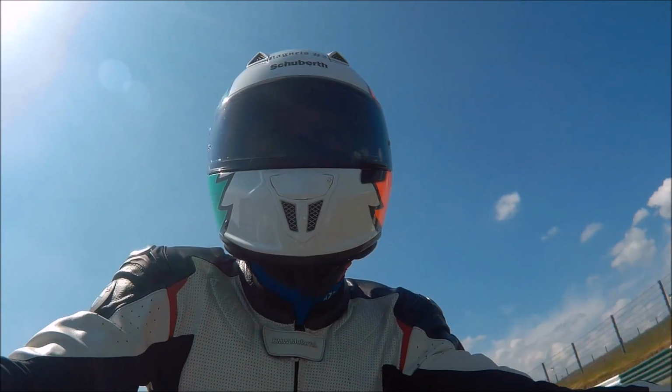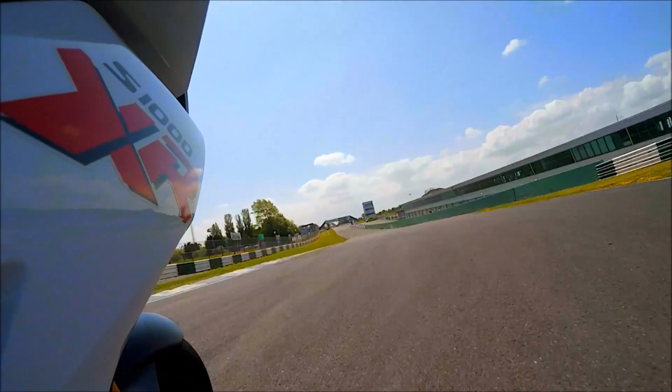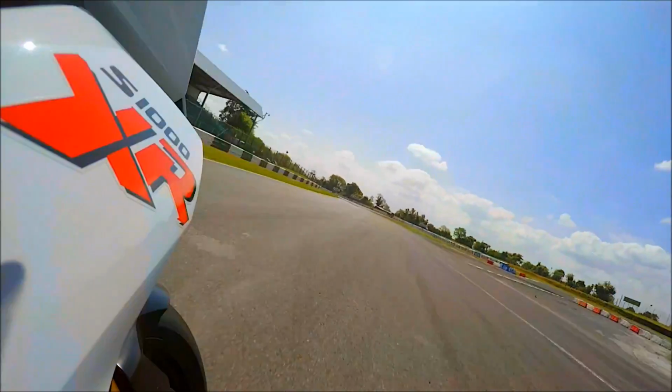All these things combine to produce a bike that is incredibly stable in the corners. The standard setup inspires so much confidence. When all the filming was done and we headed out for a final session, I actually found myself reaching for the keys to the XR as opposed to the RR, because it's just so easy to go so quick.